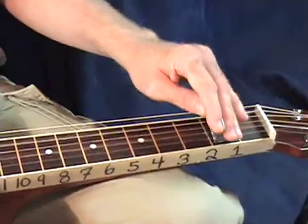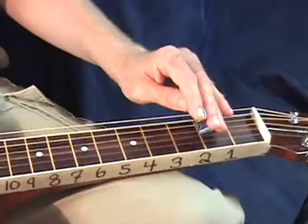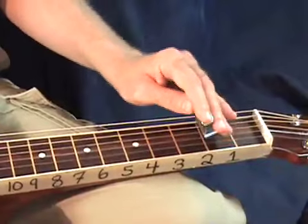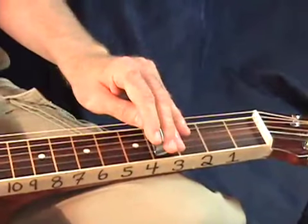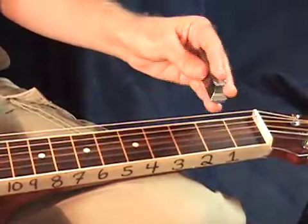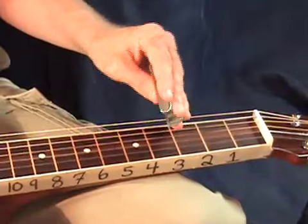Let me play that again for you. So what that is — I'm starting there on my third string, playing that on the second fret, third string. Then open first string. Then you do a pull-off, two to zero on your first string. And then you just slide that up from two up to four on your first string. That's the basic melody, and what's in the tab is you add that lower D string as a drone. That fills it out a little bit more.